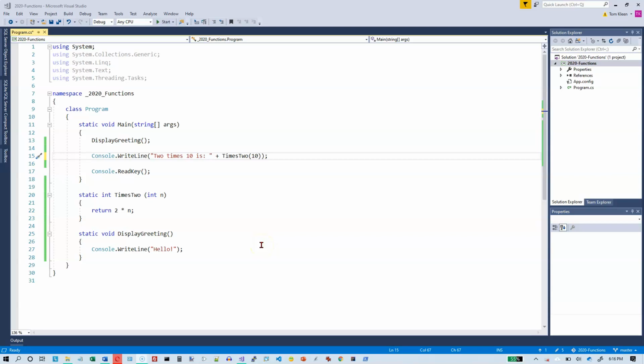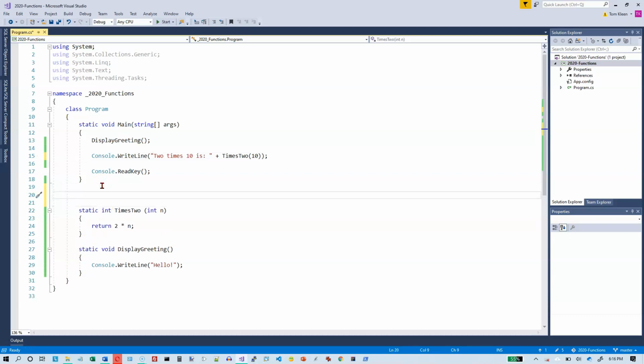This is the second video on functions, and we're just going to write a few more. So let's go below our main function here, and the next one we're going to write is going to be one to find the square of an integer. So it's static, remember, for all of these console functions, and it's going to find the square of an int. So that means it has to return an int, which will be the square of that number, and we're just going to call the function square.